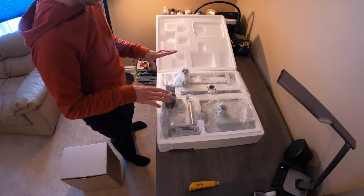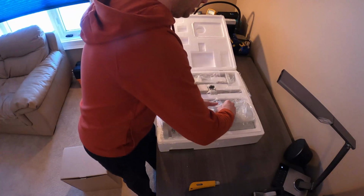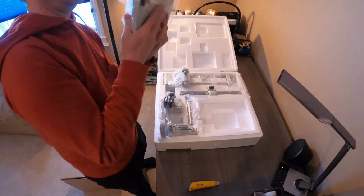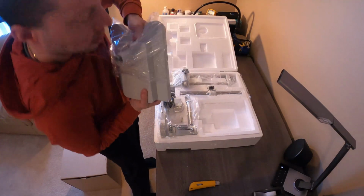So all the rest of the mount looks to be okay. I'm going to keep it. I checked, actually, I looked at it. It's got the nice branding and everything on the front. It's quite heavy, so I think that's actually the first piece that needs to come out of here.